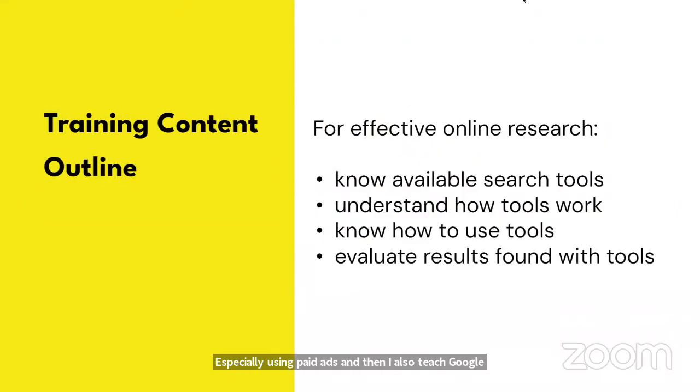So for purposes of this training, we will basically cover three things, which is knowing some of the available search tools and understanding how the tools work, knowing how to use these tools, and then how you can evaluate the results that you find using these search tools. And then what are the objectives of this training?